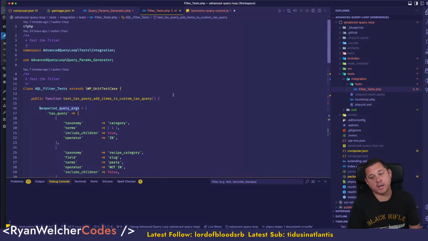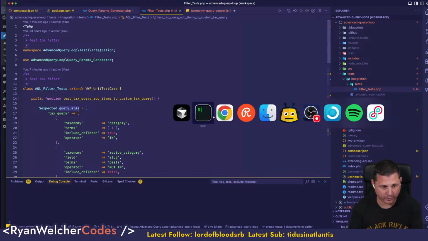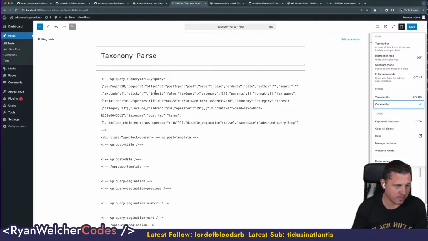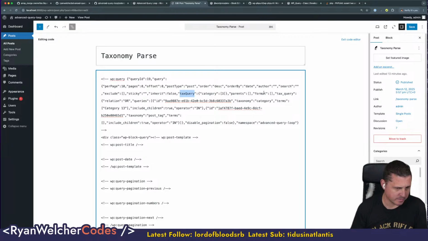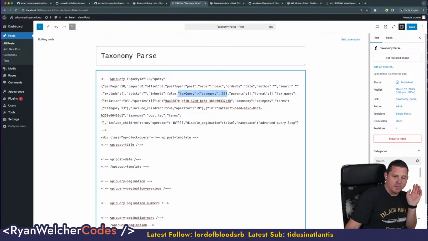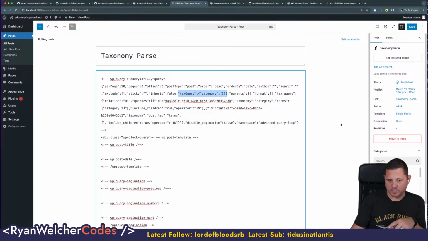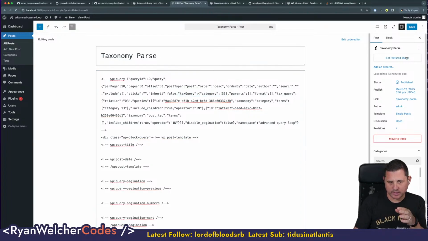Well, yes, the block attribute can be removed with a filter for sure. But the problem we have here is that... But then I think I've nested this. Oh no, I haven't. So I could remove tax query. I could get rid of that, but I'm pretty sure that control is going to bring it back. And I don't really want to break the connection. I don't want the control. Like, I don't want that filter.